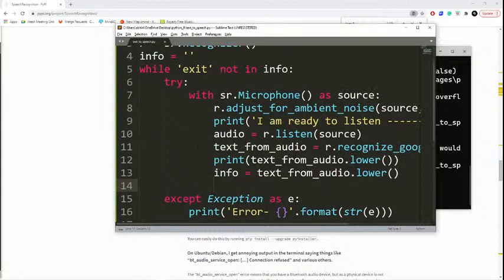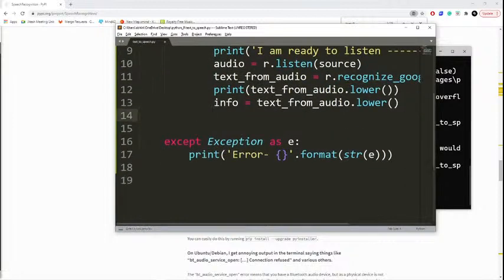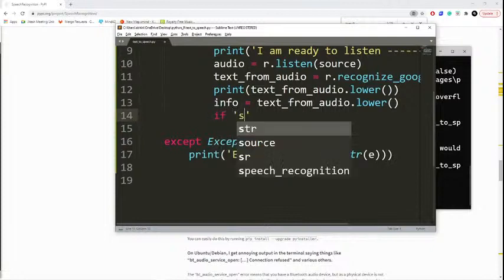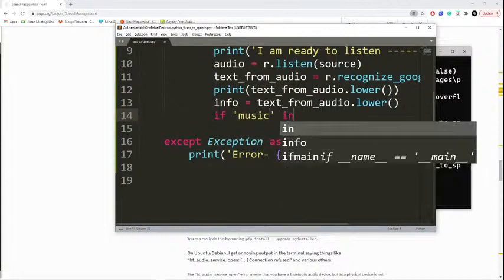Using this, you can now iterate over this, and you can write more things. And this is how you identify stuff. You don't end up writing info equal to exit. Okay. Don't end up doing these things. And in here you can create your own function now. Okay. You can create your own function that will do certain tasks for you based on what information you are giving in here. For example, you can write if, let's say, music in info.